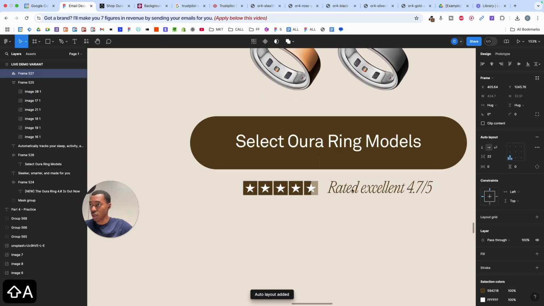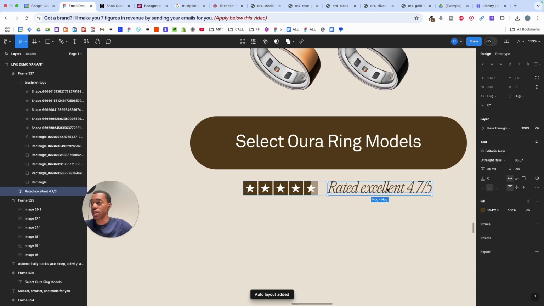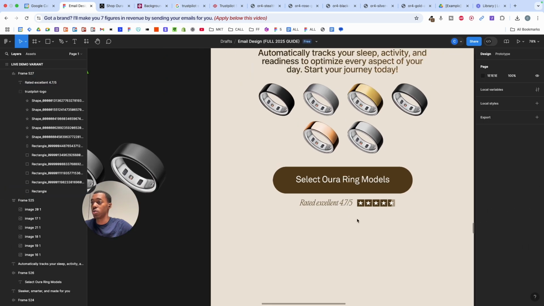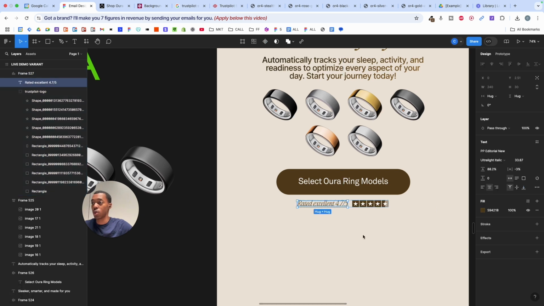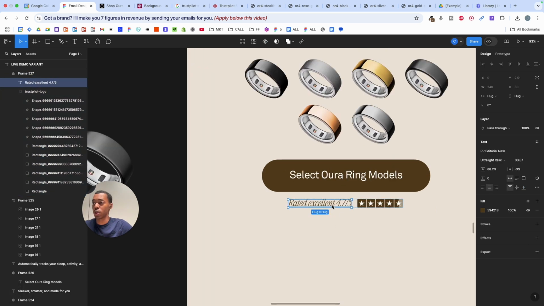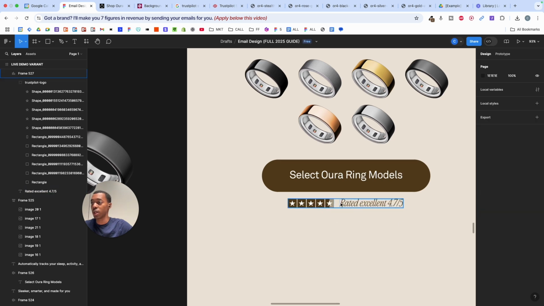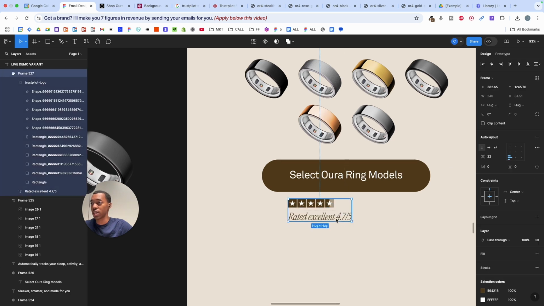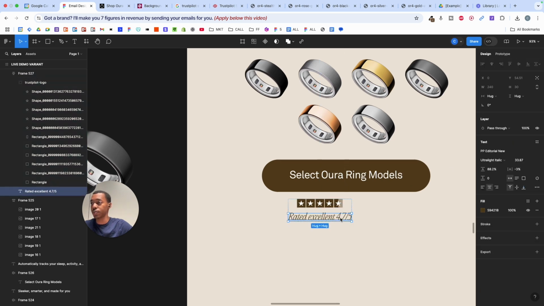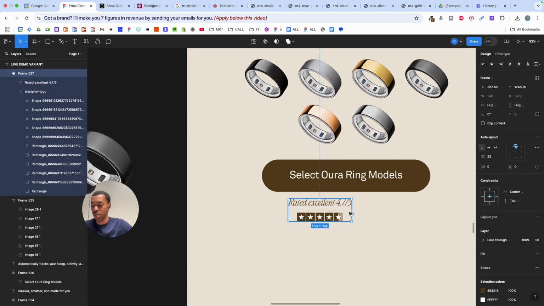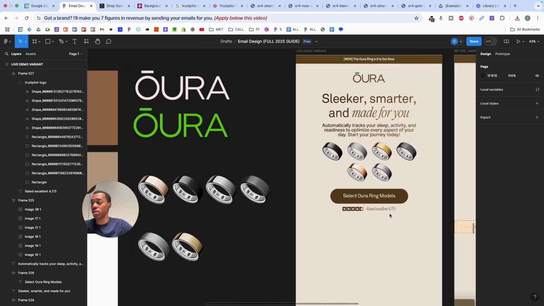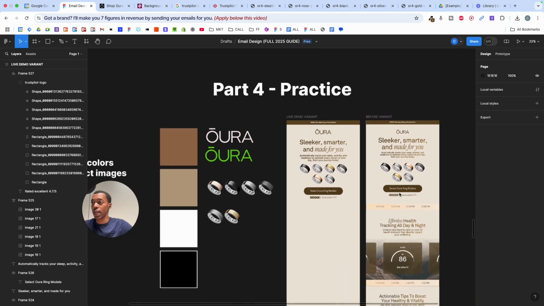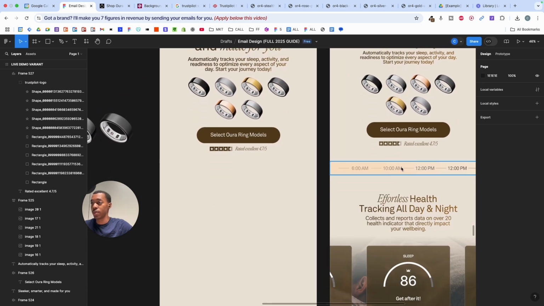And I like it. Auto layout, so everything stays nice and in place. And auto layout allows you to do manipulations like this, right? Like if you were trying to test what's the best way to organize your stuff, sometimes you're going to do this, and maybe you're going to be like, okay, maybe I want to try a version like this. It allows you to do quick manipulation. Now, I was quite happy with this one, so I'm going to stick with it. And yeah, let's move on to the other bit, this one.